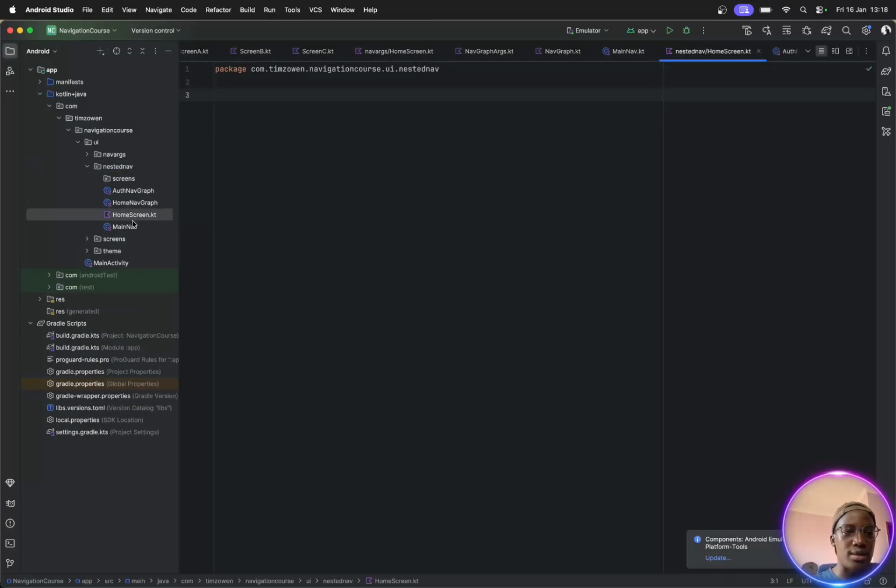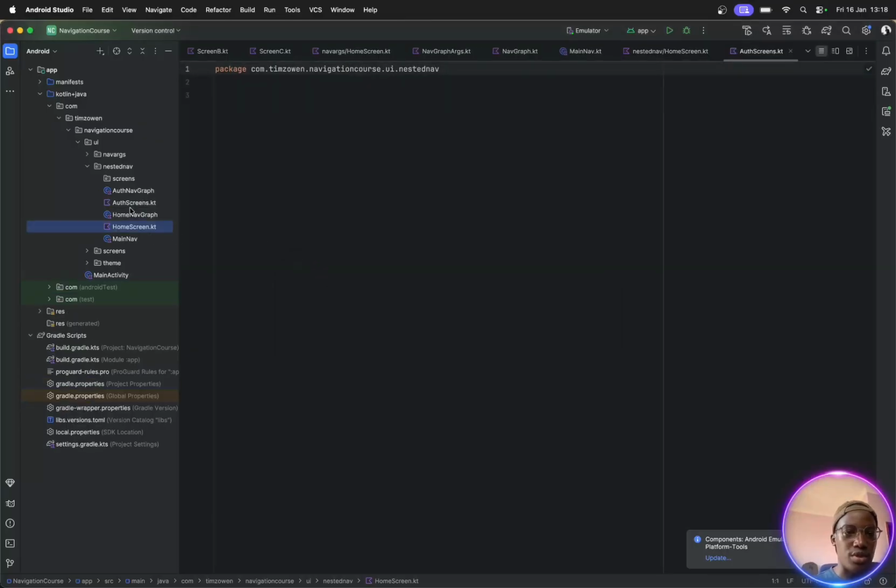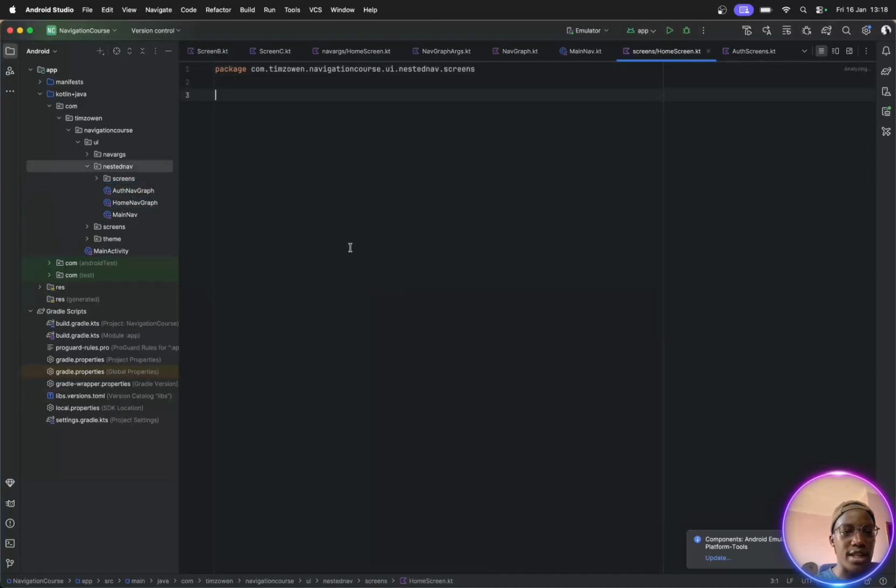And then I'm also going to create, copy and paste, our authentication screens, our auth screens. Okay, so I'm going to move authentication and home into the screens package, just refactor that.